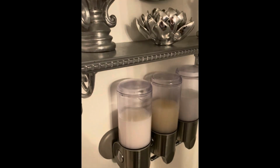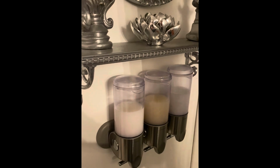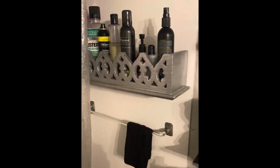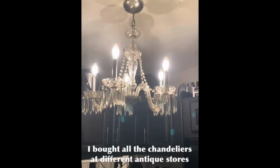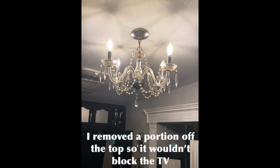I have my jewelry on this thing, some of it. This thing, another Goodwill find. This is brand new. It's normally like $70. I got it for, I don't know, maybe $7. I use it for my shampoo, soap, conditioner, and it works out really well. All these little things that you see, this is all Goodwill. This is Goodwill, antique shop. I had the chandeliers and the lights, and I rewired this one so I could use it. It worked out beautiful. When I put the chandeliers in here, it really looked great.